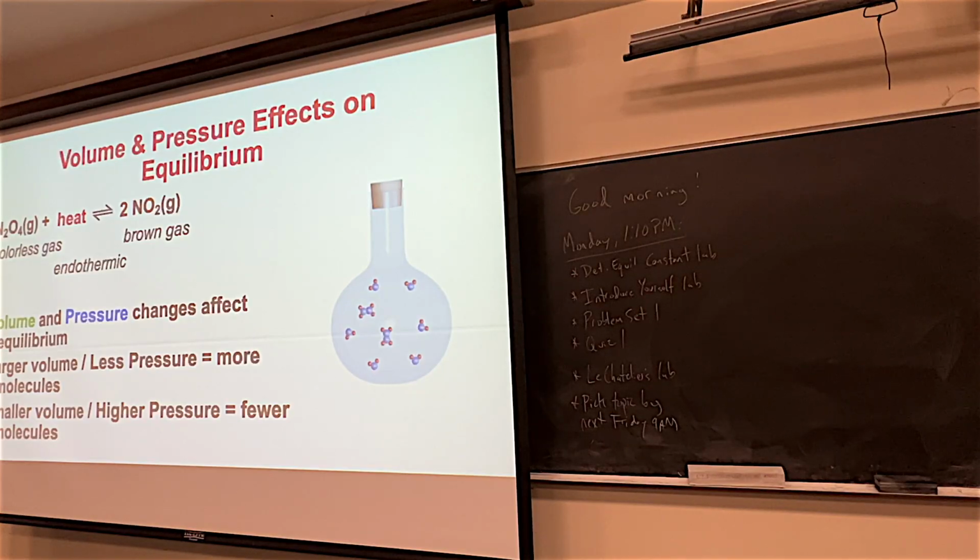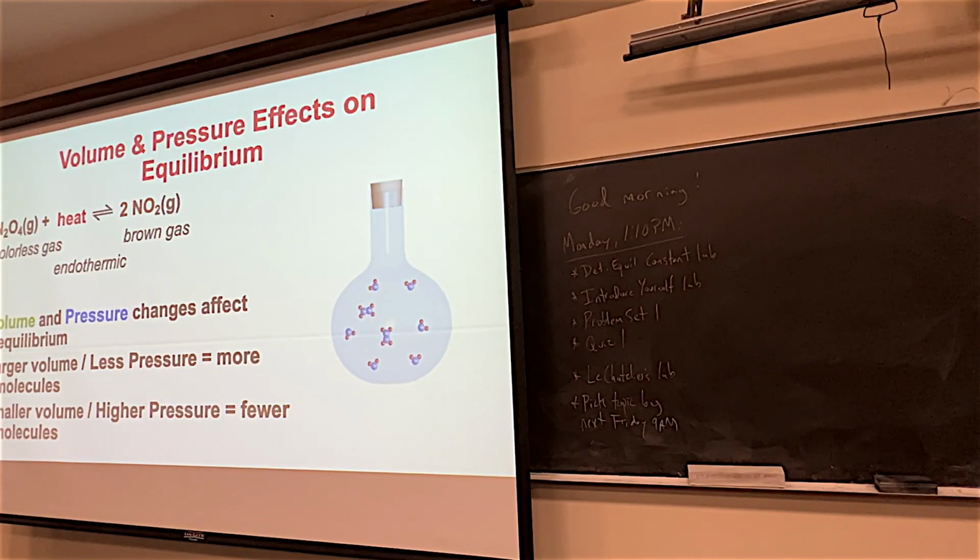You're going to see more N2O4. On the other hand, if you have a small flask and you start expanding it to a big room, or even the size of this room, now you've got lots and lots of volume. And the N2O4 is like, whew, thank heavens, I can now break up into my constituent pieces and roll around and have a good time. So larger volume tends to favor more molecules, all right? Smaller volume prefers fewer gas molecules, i.e. the 1 N2O4 versus 2 NO2s. On the other hand, larger volume tends to favor more gas molecules, so 2 NO2s versus 1 N2O4.